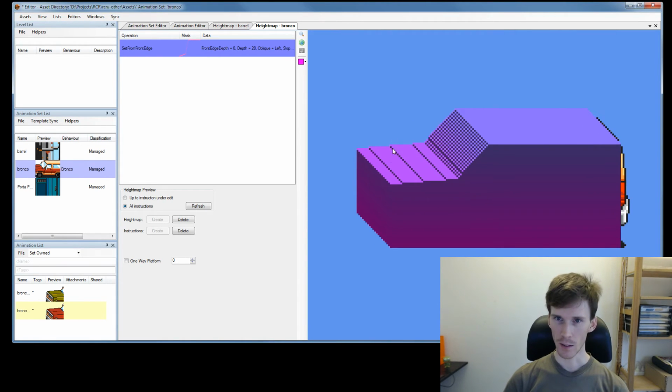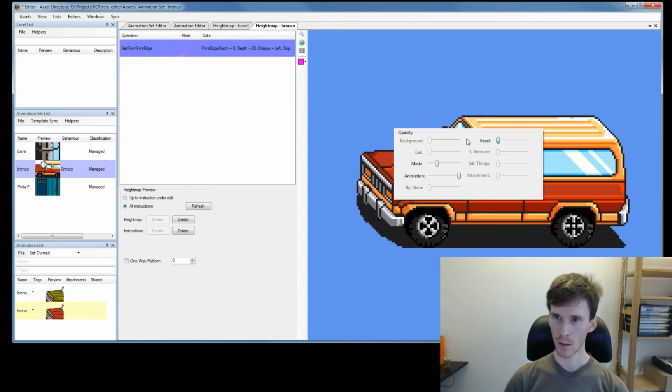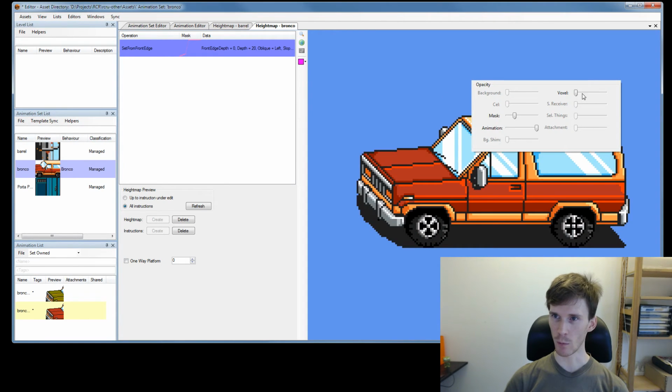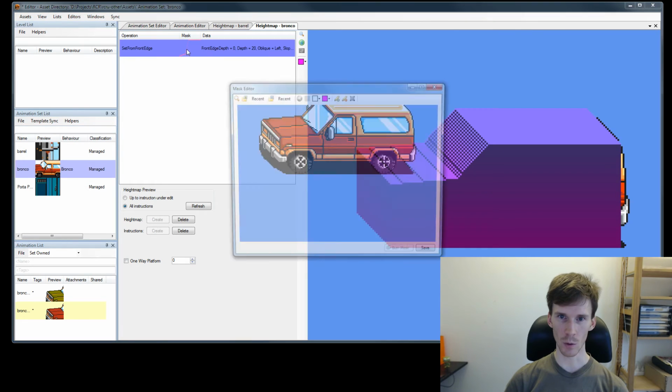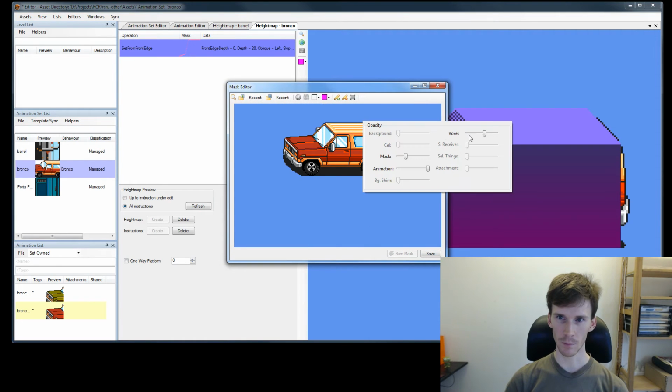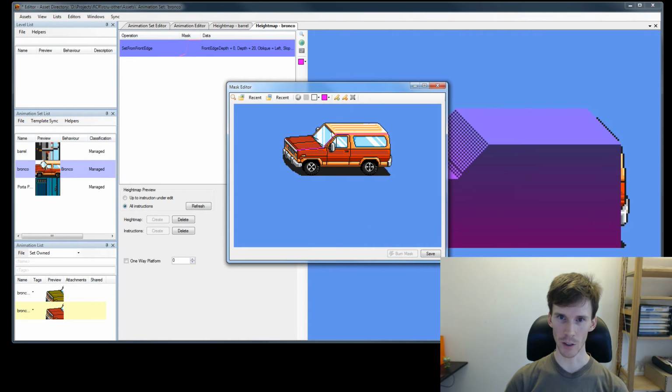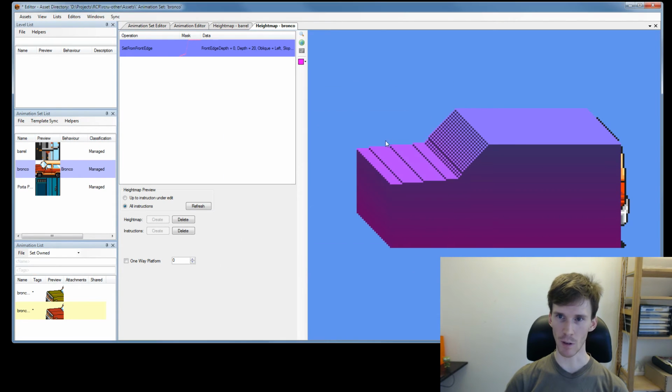In the game, the car will obviously look like that, but when you go to collide a character with the car, it'll look like this. So it's very easy to just draw the front edge like that here, and then use the parameters to shoot that out. So I have another one.